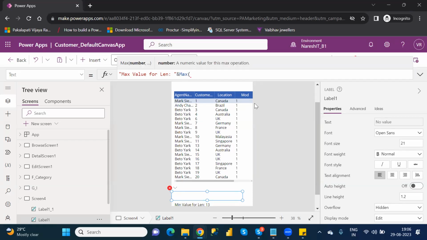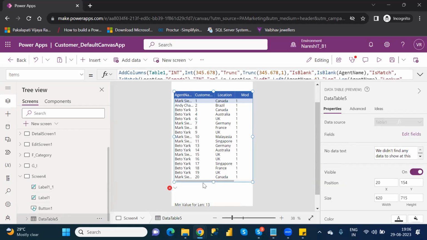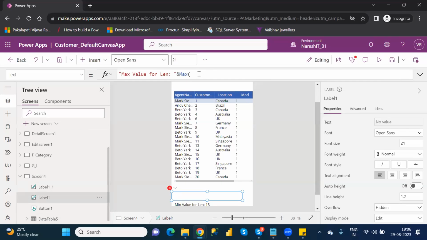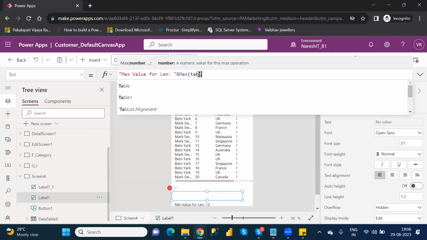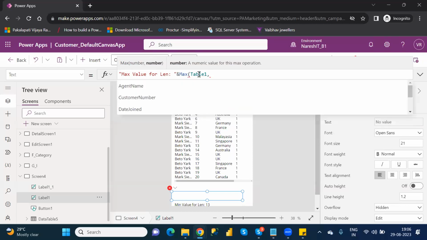What is the data source for this table? Table one. So for whichever column you want the maximum value, you have to pass that column name.